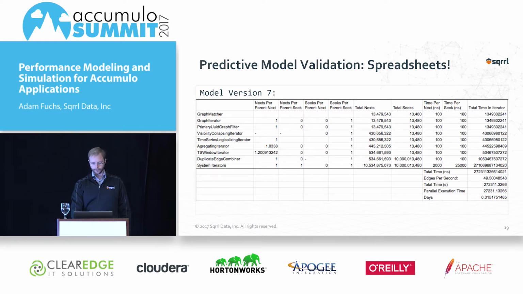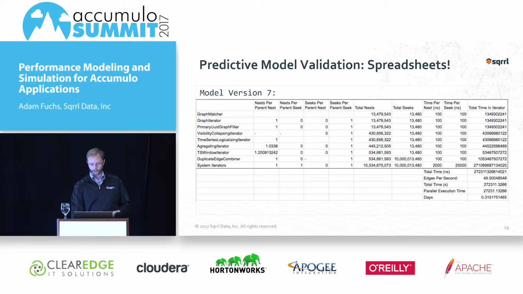So each of these things has a slightly different function. And if I get very specific about what these do, I can say, every time I call next on this particular iterator, it's going to call next on its child iterator, or it's going to call seek. Or when I call seek, it's going to call next or seek. So this particular model just basically accounts for those calls to next and seek and tries to compose all of the things together. So with that, we can say, all right, if I'm going to look at 13 million edges, and I've got maybe, I don't know, something like a 10 billion edge graph that I'm running on, these are the number of operations that are going to happen in each of my iterators.